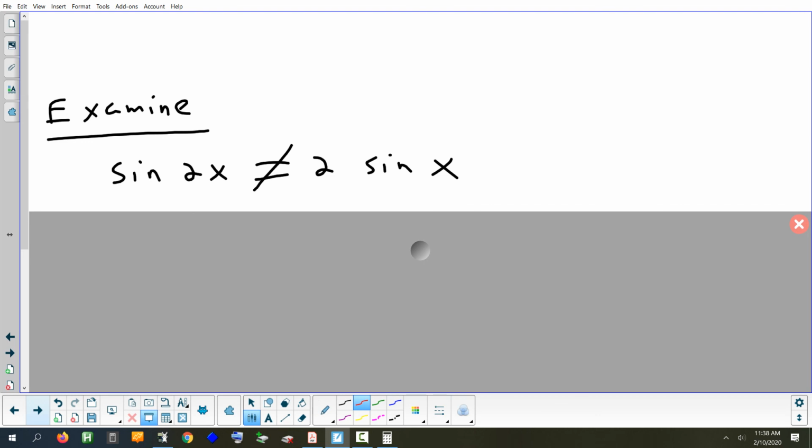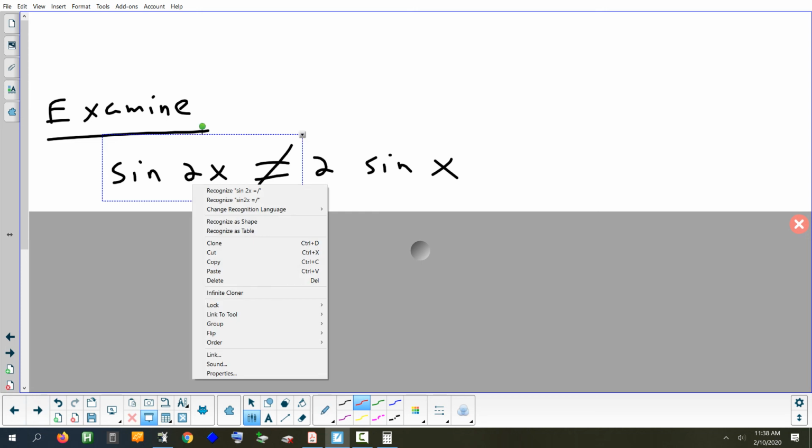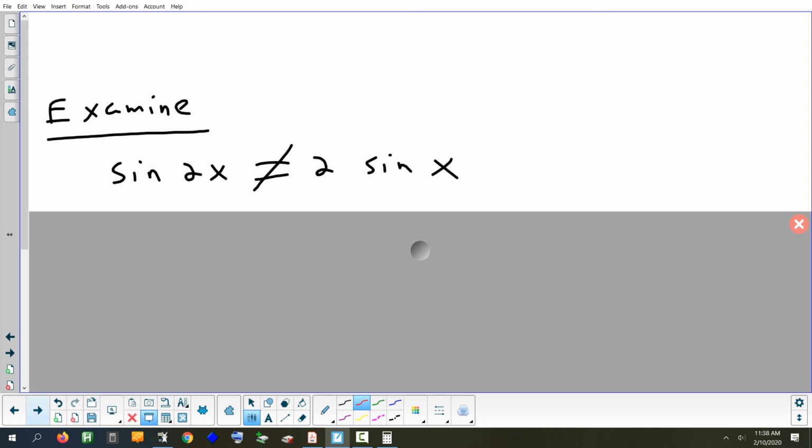Without me even explaining anything, can someone tell me why these two are different? I kind of gave you a hint when we did the first problem today. The first thing I put on the board, you could use the same reasoning here. You're trying to change it from a horizontal stretch to a vertical stretch. This one on the right is a vertical stretch by a factor of 2. That's a vertical stretch by a factor of a half. That's not equivalent. One of them's horizontal, one of them's vertical. They're not even close to the same thing.